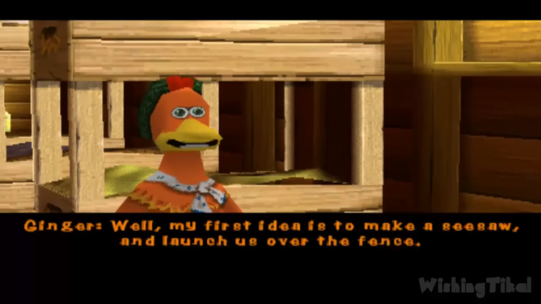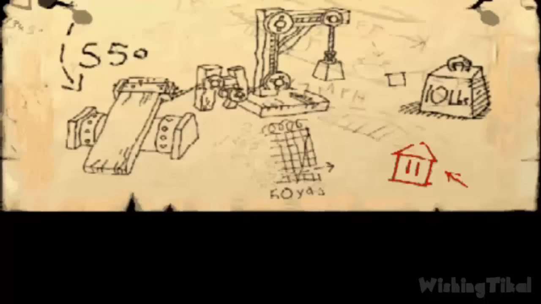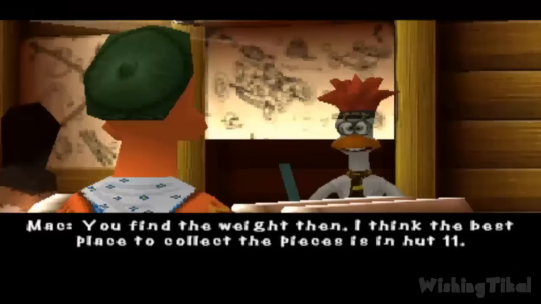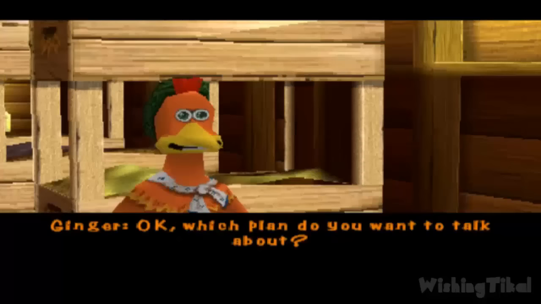Well, my first idea is to make a seesaw and launch us over the fence. To make a seesaw, we could easily find something for that. However, we're going to need a big weight to drop onto the seesaw and jettison us over the fence. You find a weight then. I think the best place to collect the pieces is in Hut 11. Okay, that sounds great. Okay, which plan do you want to talk about?